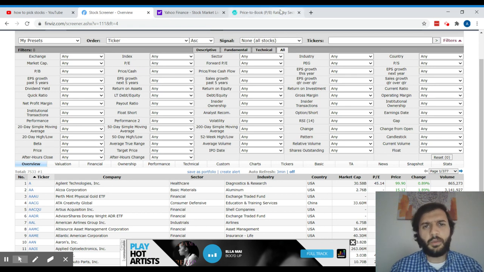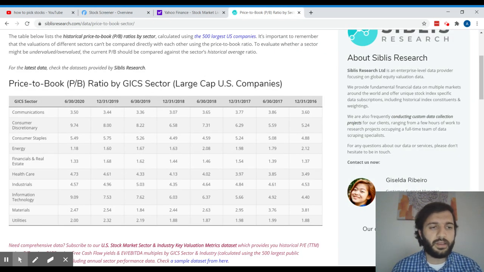In addition, you want to be able to get a gauge of what the industry is when it comes to price to book value. It'll vary depending on industry. You can see here communications is at 3, energy is probably one of the lowest at 1. Usually technology companies are the highest because a lot of them have a lot of growth potential and in many cases are incurring a lot of losses in order to be able to grow and to be able to put out a product that hasn't been out there in the industry yet. So you can see for information technology about 10.